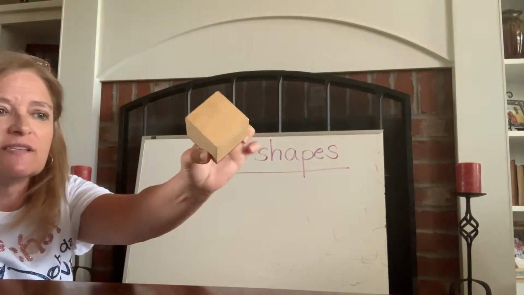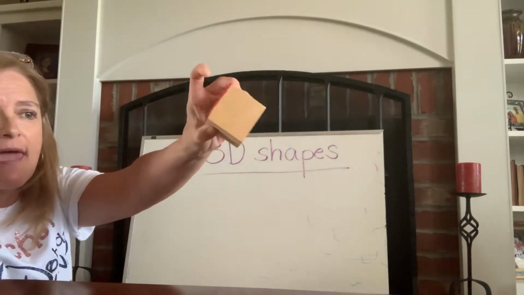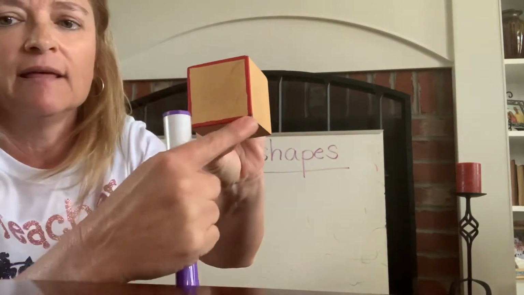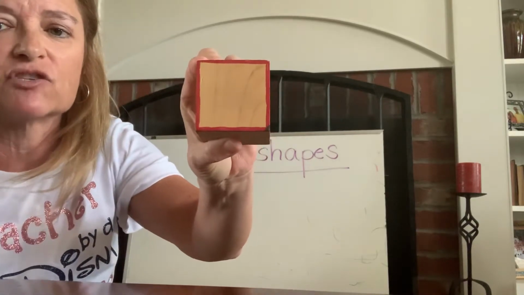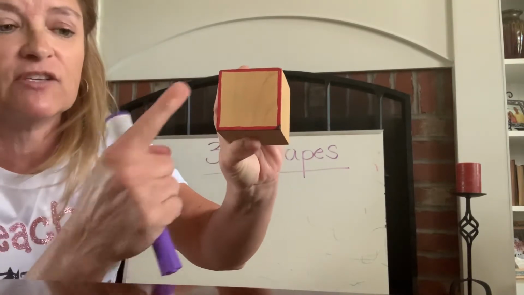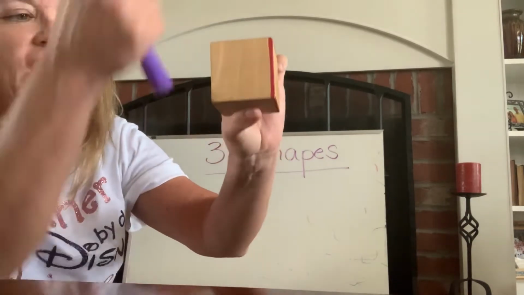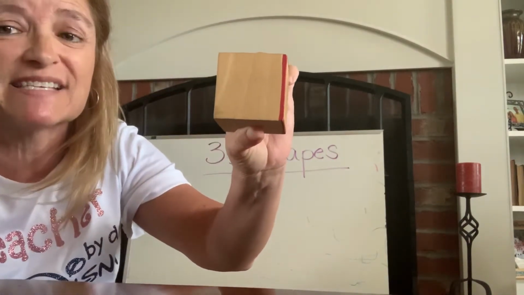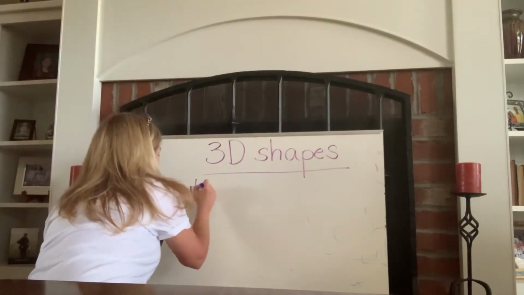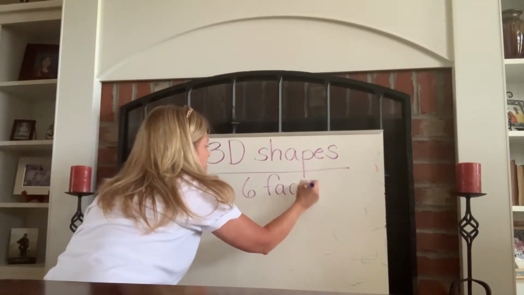This is a cube. This is one of the 3D shapes you need to learn. This one's called a cube. And I have outlined this side in red so that you can actually see. These are called the edges, so you can actually see an edge. This flat surface here is called the face. So there's a face, there's a face, there's a face, there's a face, and then you've got top and bottom. So there are 6 faces on a cube. All right, cube, it has 6 faces, 6 flat surfaces.